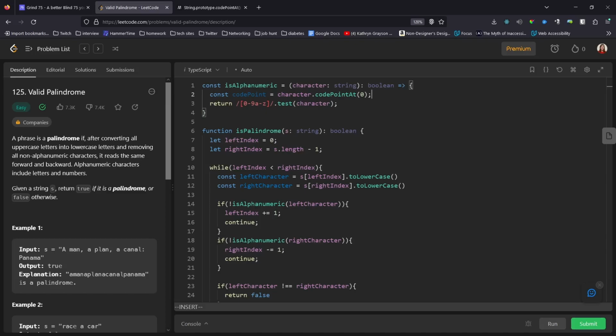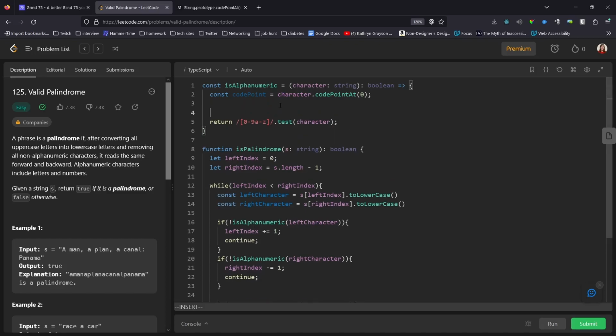So O of n time to create that string, and then O of n space to store it, which doesn't change the time complexity much, but it does affect the space complexity. Oh, okay. And there's a warning that the information on the time complexity of the A to Z, 0 through 9 testing on one character is from ChatGPT. So keep that in mind.